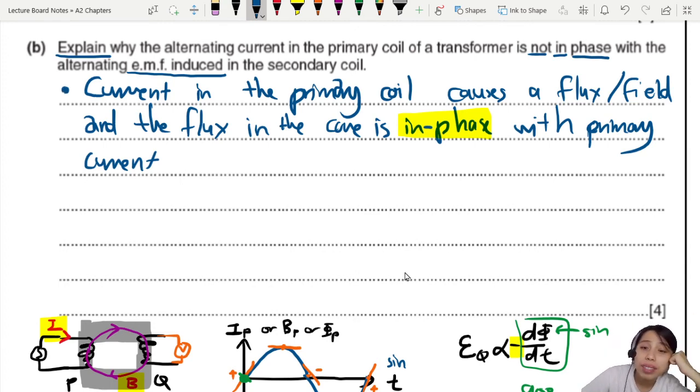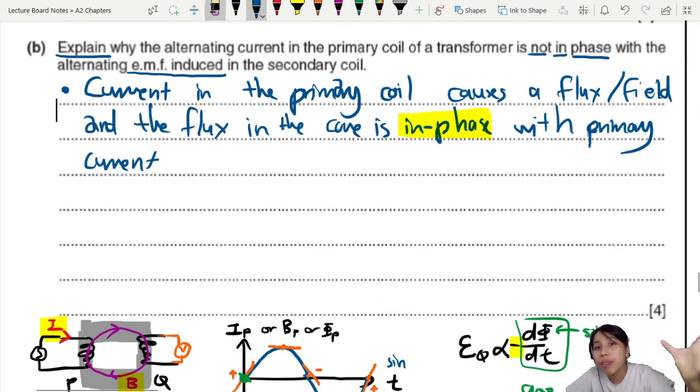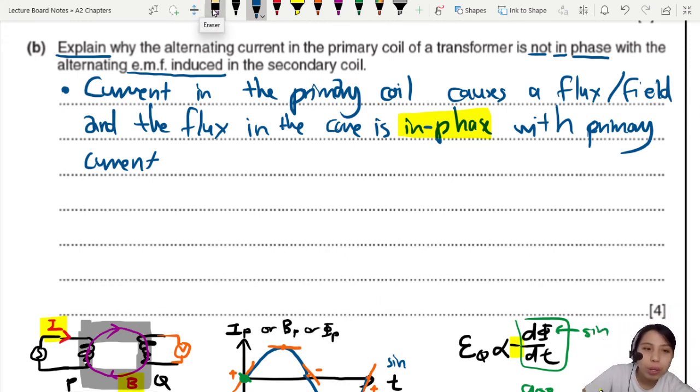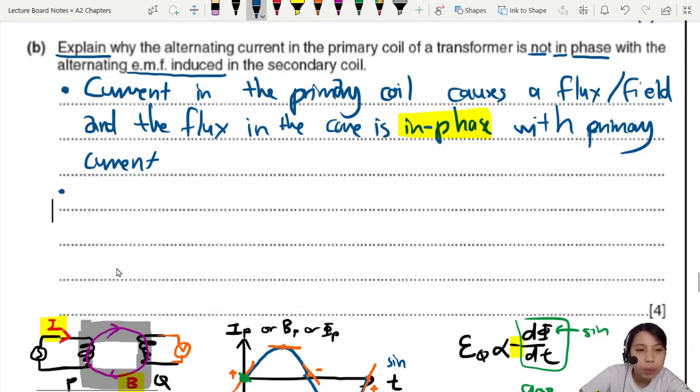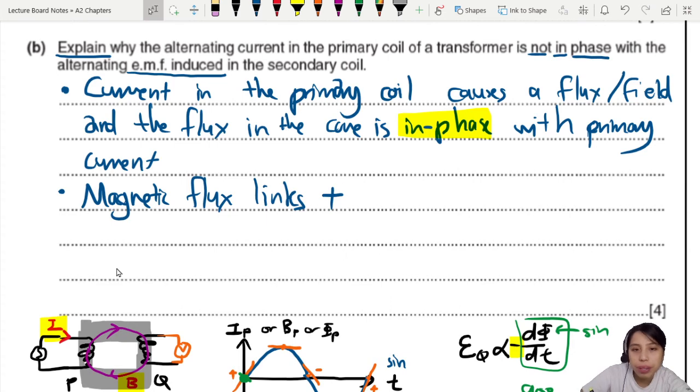How does that relate to the secondary coil again? So far, we only talk about primary current. What about secondary? So here's where we go to that. So, how is the secondary related? They are linked. See this iron core down here? The magnetic flux linkage links both coils together. So we're going to talk about the linkage. So this magnetic flux links the secondary coil to the primary coil. I'm just going to write links the secondary coil.